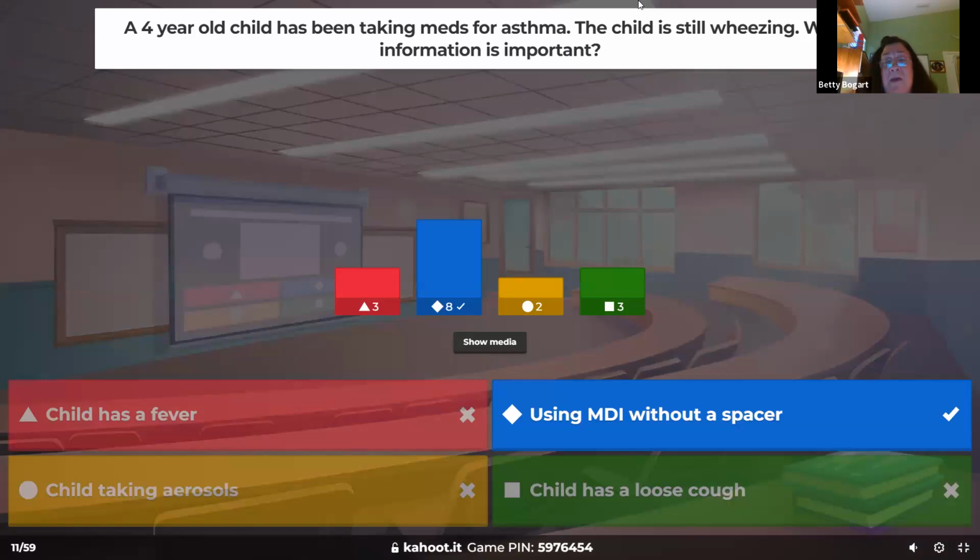Well, are they taking medications in the correct way? A spacer is great. It's a little mask around the mouth with a little tube, and on the end, you put that metered dose inhaler and you squirt it, whatever the dose is, 1 time, 2 times, and you let the child breathe in and out several times. Now, a lot of kids don't like it and they'll cry, but what do they do? They take deep breaths. So actually, they're getting the medicine deeper into their lungs, which is very good. So if they're wheezing, don't assume they're taking medicine correctly. Find out how they're taking it so that we don't go upping the level of treatment when we don't have to.